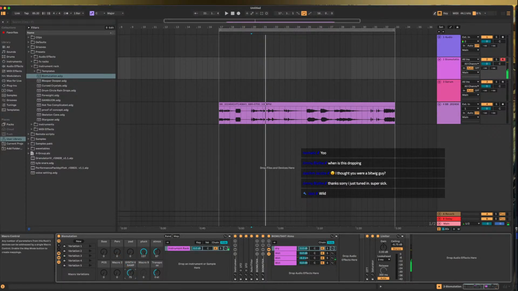Let's do a mix of both the sampler and the synth. We can change the position of the wavetable and the sampler. I'm going to back off of that, switch to the synth. Let's check out the bass.